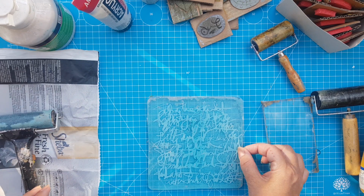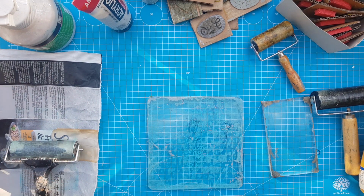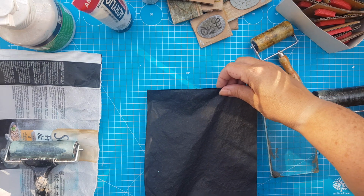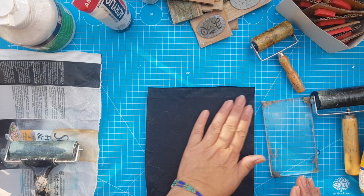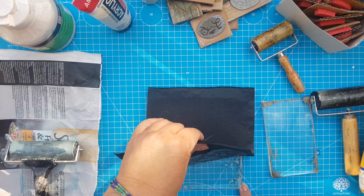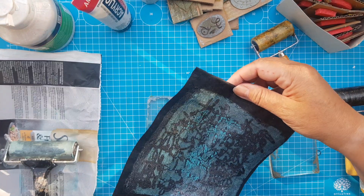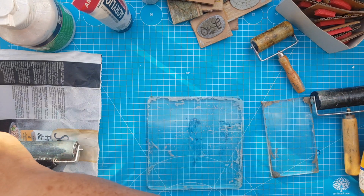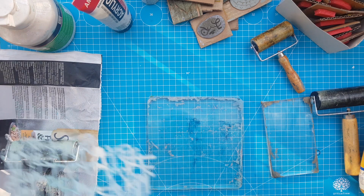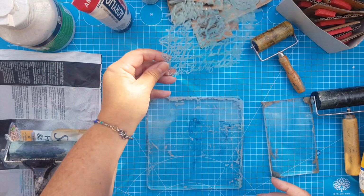Like this. And then we can lift up the stencil. Like that. Ooh. I don't know if I will get exactly the same parameters that I had before, but we'll see. Okay. Well, that didn't come out so well. But let's see what happens if, oh no, that dried already. Okay, then I'm gonna do it differently.